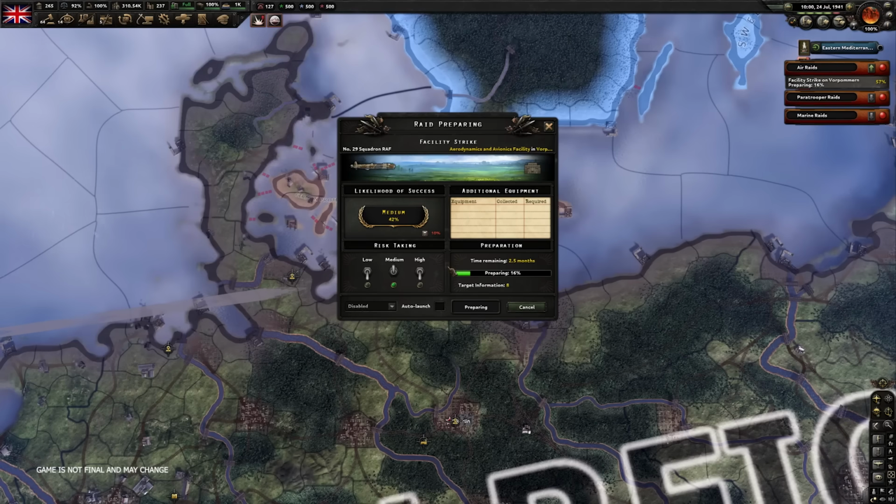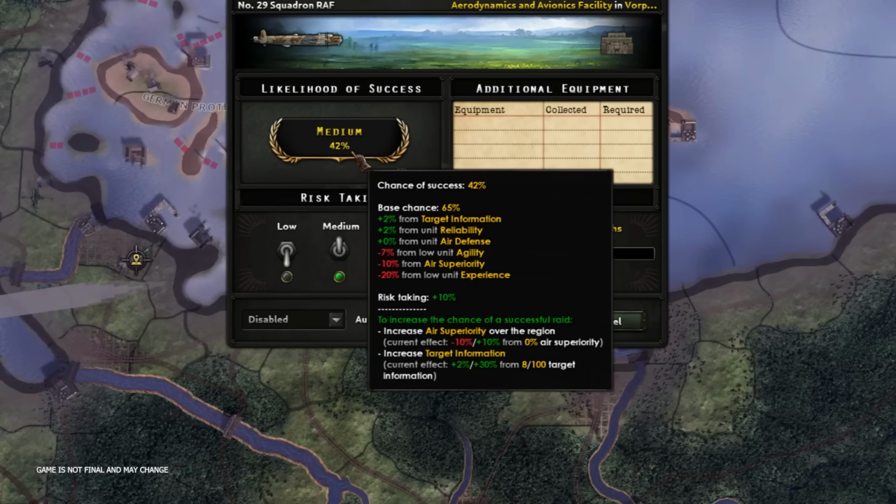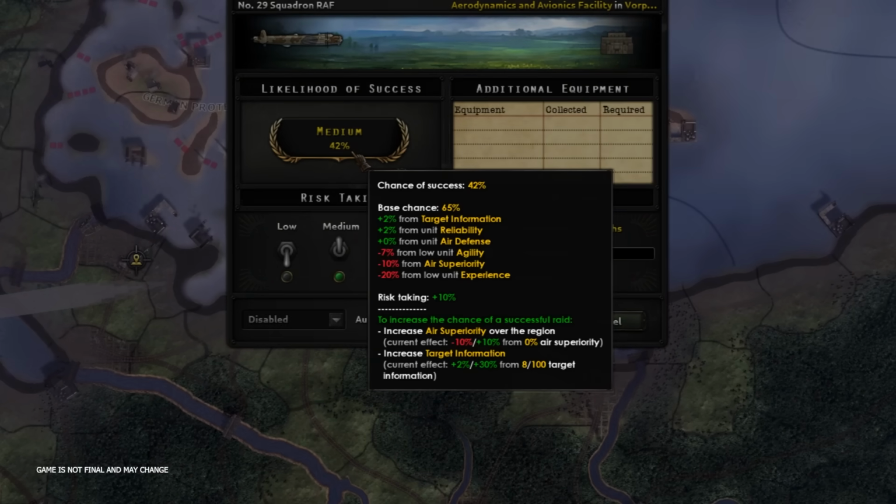A raid will not automatically be successful. There are a number of factors that come into play when executing a raid. Some depend on the unit itself. The level of experience of the unit, for example, will play a part, and others on specific conditions, such as air superiority, and others again on what the enemy does and how they have set up their defenses.